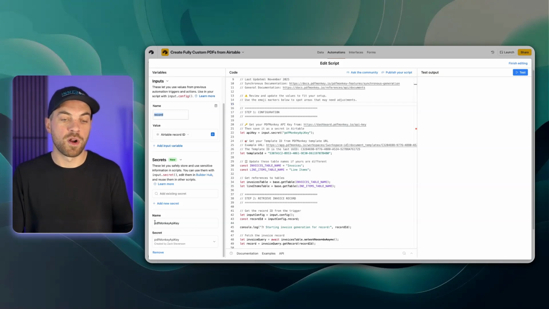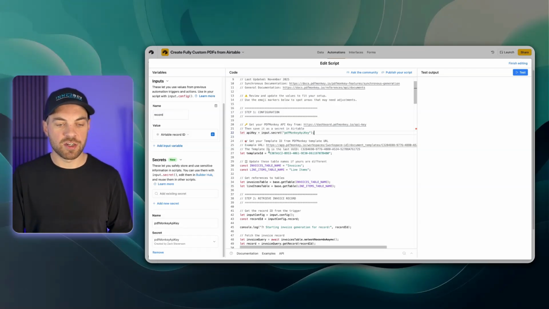You can make this whatever name you want, but then you'll have to change it here to make sure that it aligns. Assuming you've updated and added your API key and you've changed the template ID to match this template ID, this script will work for you, copying and pasting it in.